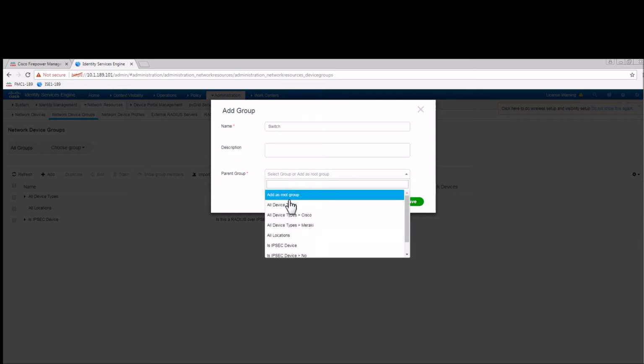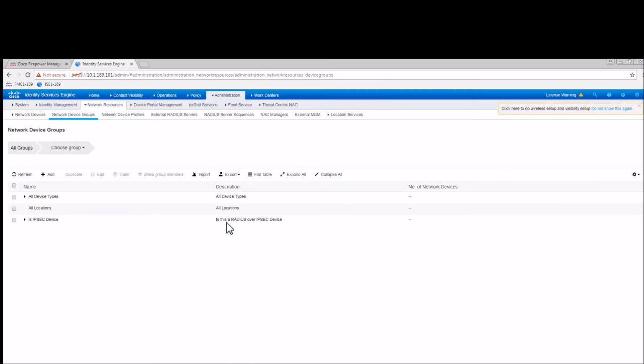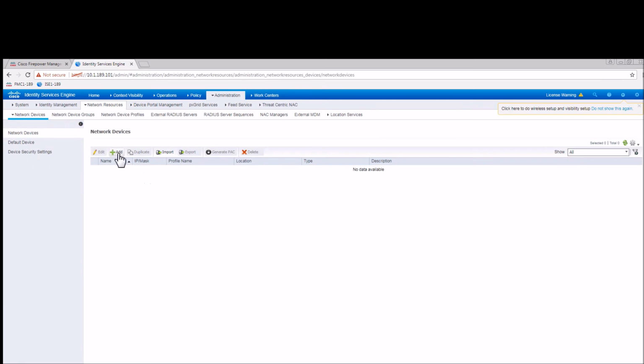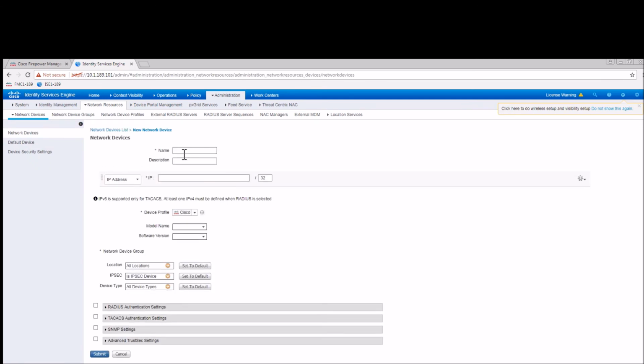So here I'm adding some groups. The reason why I'm adding groups here is so I can use these as conditions in some of the policy sets. So I can say if you're coming from a Cisco switch, then use this policy set, as well as some other criteria. So here we're going through and adding the device itself.